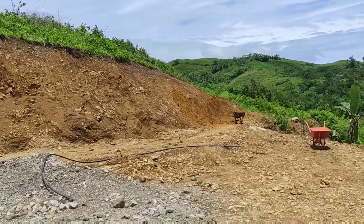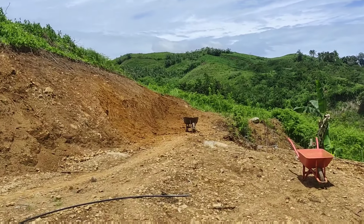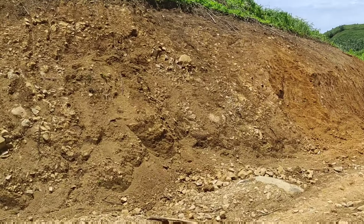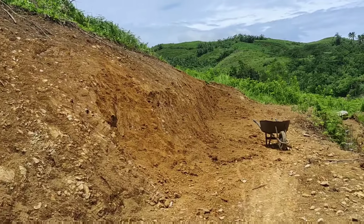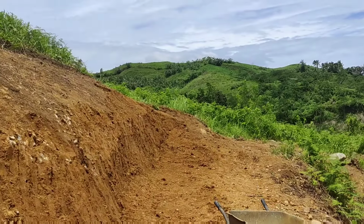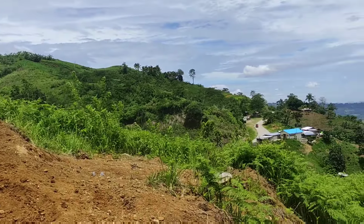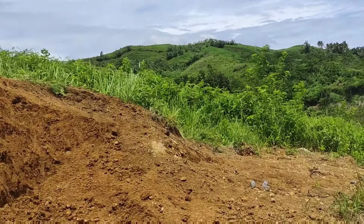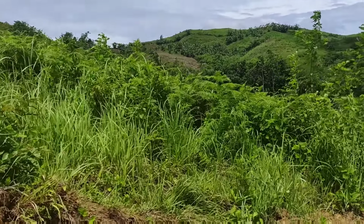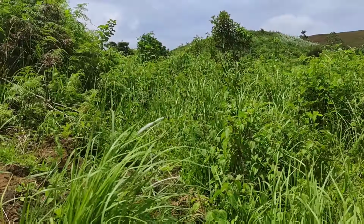So Lauren's uncle is looking to sell, and people are using his land anyway as is because they have a stream there, so they go there to clean, wash their clothes. And I don't want someone to go up here. It's a bit of a climb, but it is possible, so we're probably gonna have to have barbed wire and no trespassing signs in a few different places, and then CCTV and solar powered lights with motion detectors and stuff like that. I mean, it's not gonna be too much. Oh, this is just brush now.